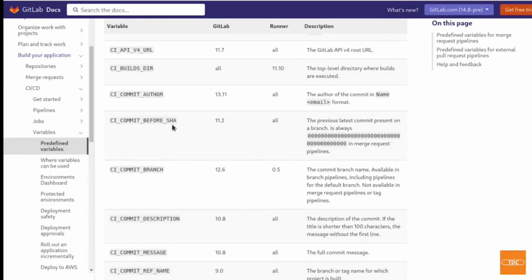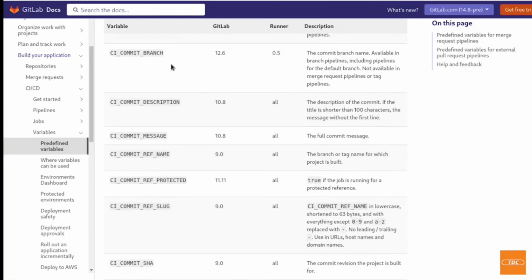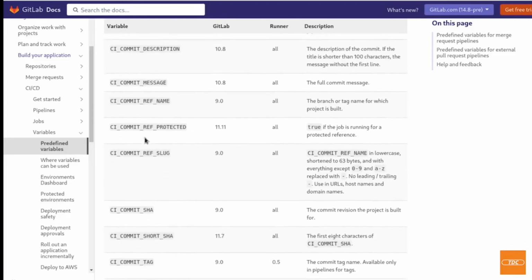They don't need to be created. So you could, for example, write a rule if, so this would be the author of the commit, and it would be the name, email format, and you can write a rule, well, if somebody makes a commit and it's this person, do something. Or you could go ahead and say, if I have a commit that comes from a particular branch, I want to maybe trigger other jobs or something along these lines.